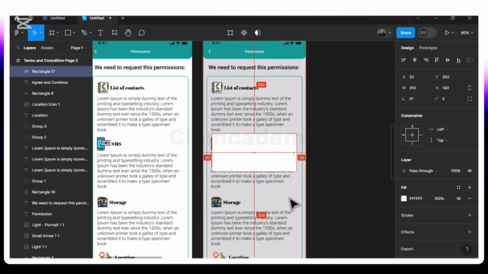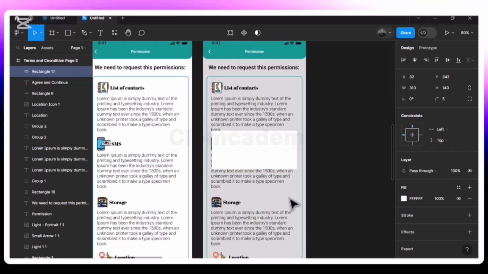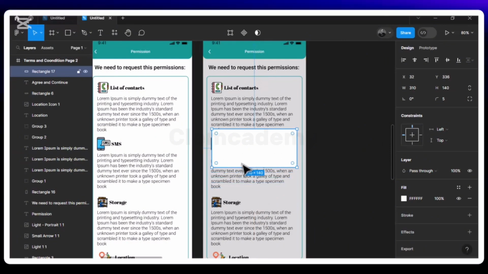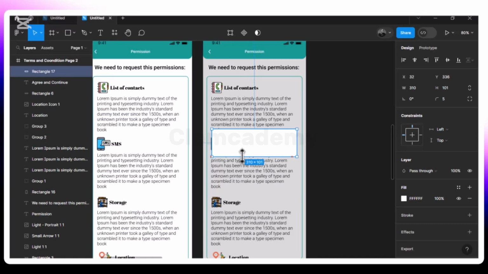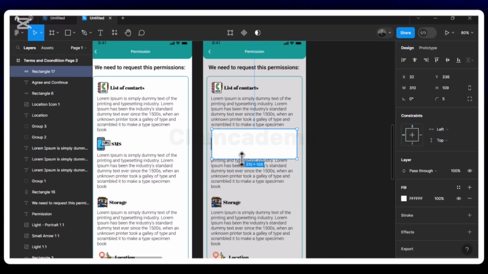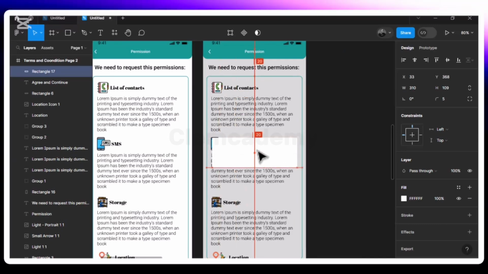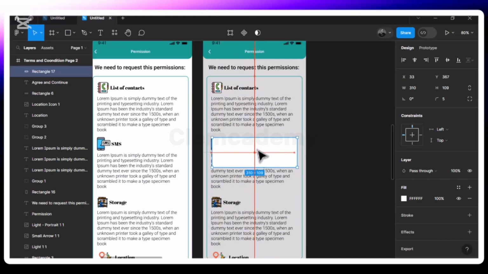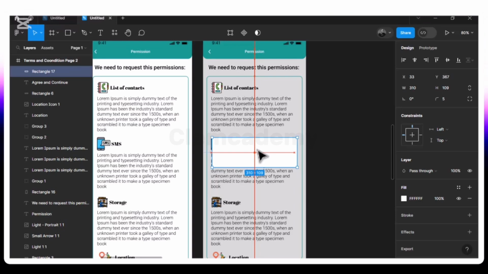Okay, still have 352 by 320. Let's see, take it up. Okay. Alright, 333, 336, 336. Good. Alright, so inside this, I will reduce this just more. This is okay. Okay, once it's in the center, Figma will automatically draw this kind of line for you, both horizontal and vertically.